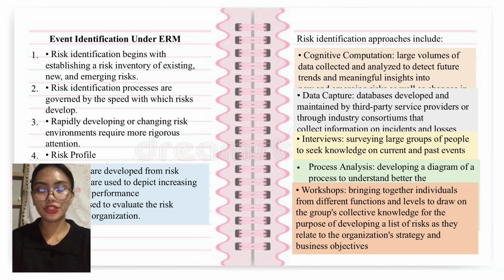Risk identification approaches include, one, cognitive computation: large volumes of data are collected and analyzed to detect future trends and gain meaningful insights into new and emerging risks as well as changes in existing risks. So this means a vast amount of data is collected to detect future insights for upcoming situations.